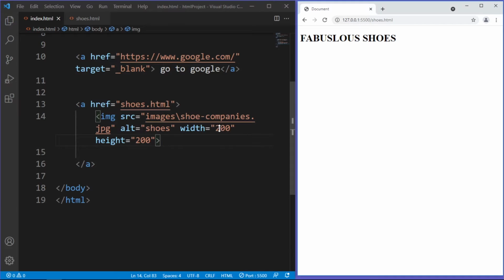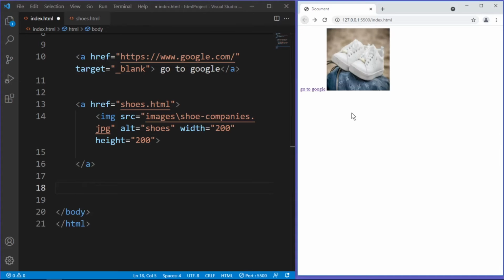You can also make your users click on a link and open their mail application, and you can achieve it by, let me add another a tag here.